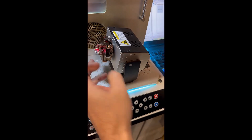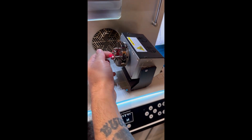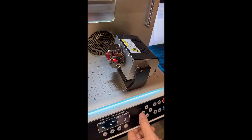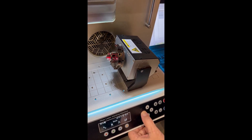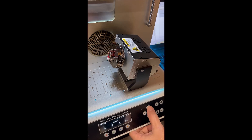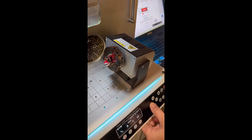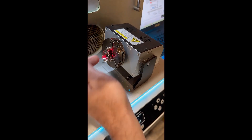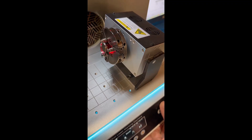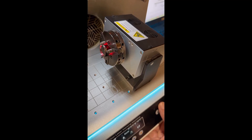We can see where the laser engraving will start by hitting this button, which shows you where the engraving will start on the inside of the ring. Hitting the bottom button will show you where it will end. That's a little bit off, so I'm going to hit this side button and move my preview inwards a little bit, then hit the up button again to move it so it starts a little bit further along. I just need to adjust where that's starting — you can see those two lines on the inside of the ring showing where it will start and finish. I need to make it a bit more even and increase where it's actually hitting.